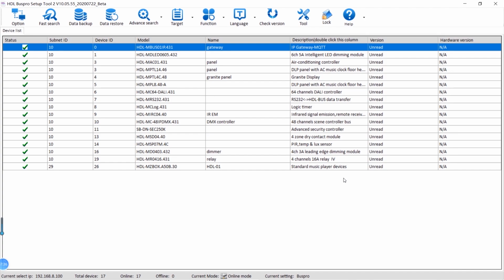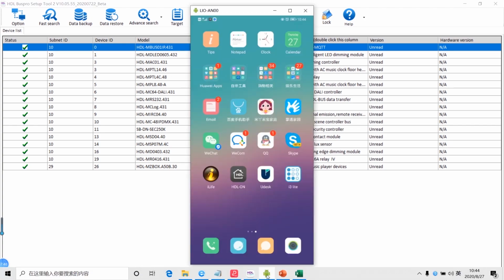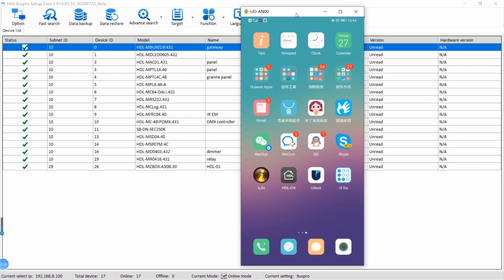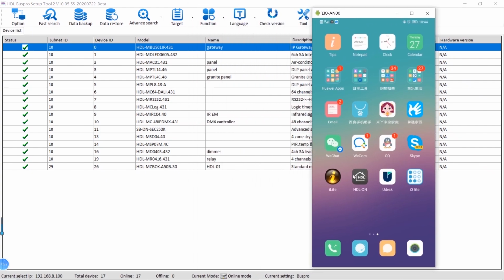the HDL app. Okay, for example, our HDL On app. Okay, I will show you. This is my phone. I downloaded the HDL On app.